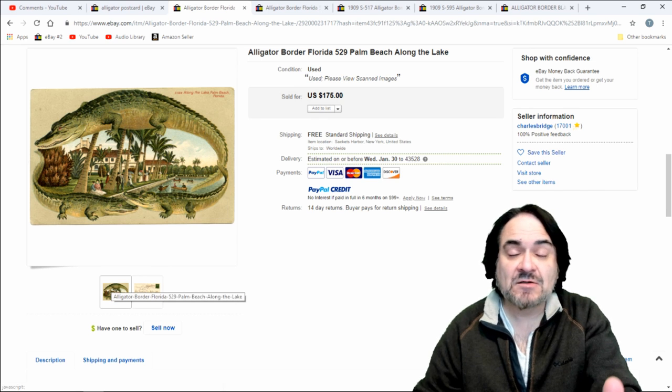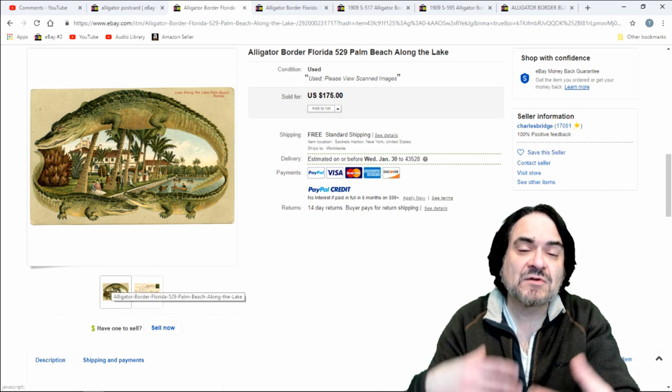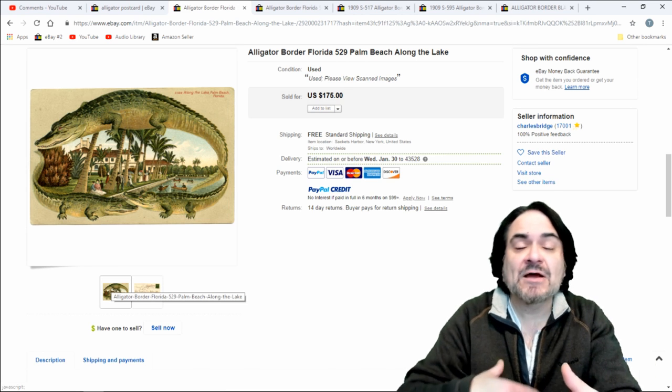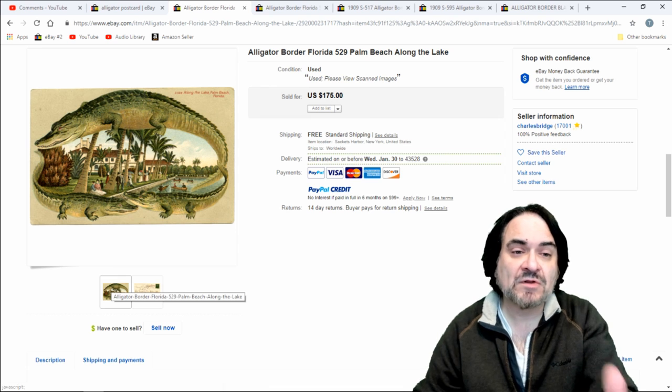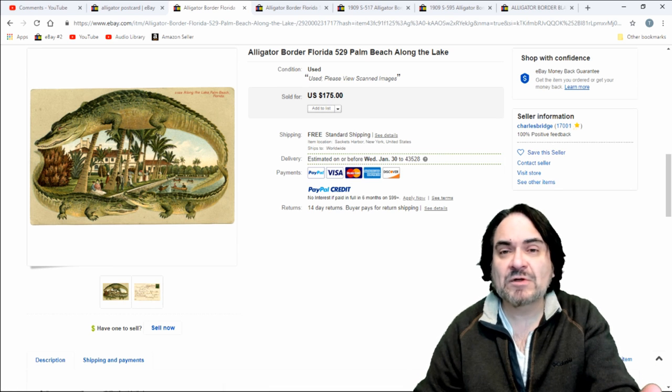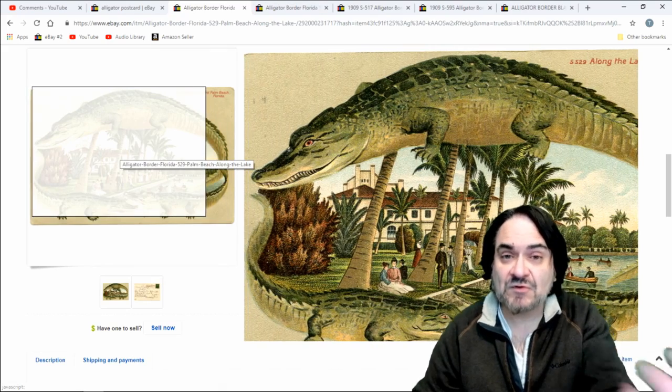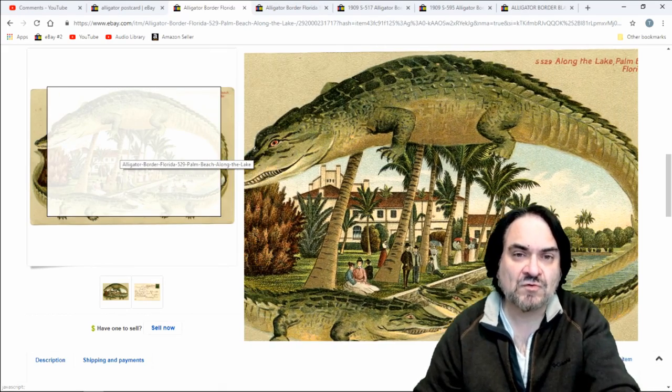If I'm finding Florida ones, I always hope to find one of these. Florida-wise, you can find them maybe not as much — obviously — as out of state, because people went down there, bought these, or mailed them away. So there might actually be more outside of the state of Florida than in the state. It really depends — everybody in the state would have probably seen them, so they might not have bought them for themselves and sent them out of state.